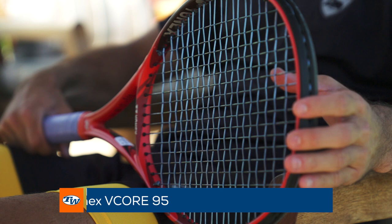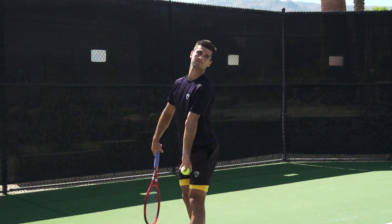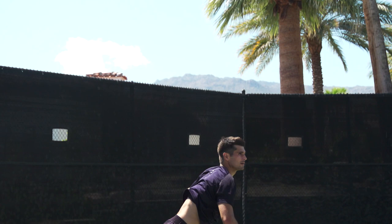None other than Paul, the man, the mad scientist, customized it and made the specs the right way. I think it's a great racket. It's got a nice blend of power and maneuverability. It's a 95, but it honestly feels much bigger than that. I was kind of worried going down to a 95 that it was going to be tough hitting the ball clean, but it really doesn't — I don't have any issues with that. The ball comes off pretty powerfully for a thin beam, but it's also very maneuverable and gives me a good feel around the court.